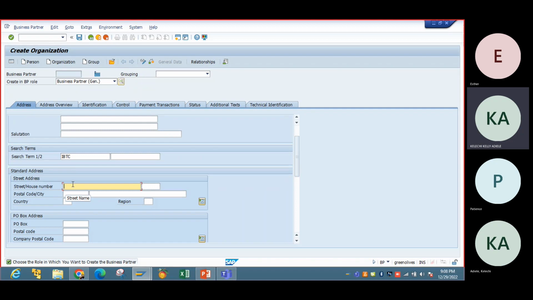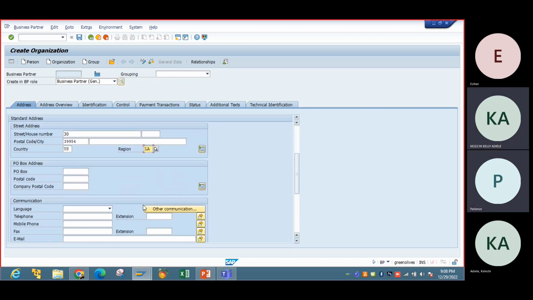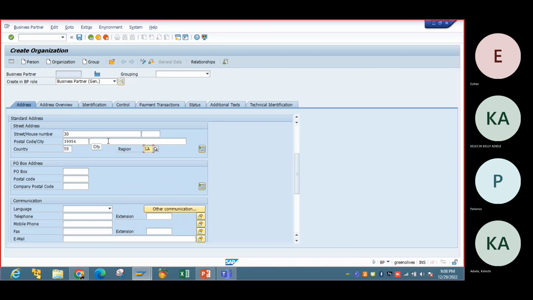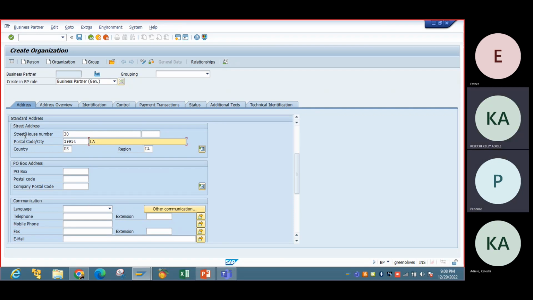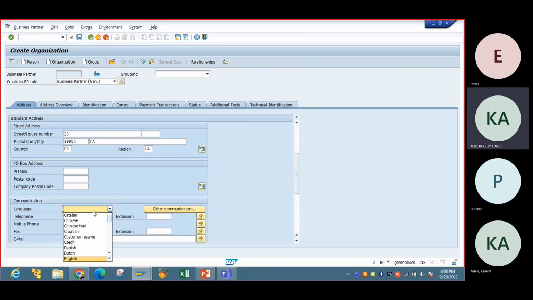So we have the house number, we have the zip code, we have the country. It can be any country, right? Any customer can come from any country. It mustn't be US. For street, we put 30. I think you have to put street and put 30 in the next field, street or number. Street and number, I think, is the meaning of that. But like I said, if your business requirement says put number, you put it.